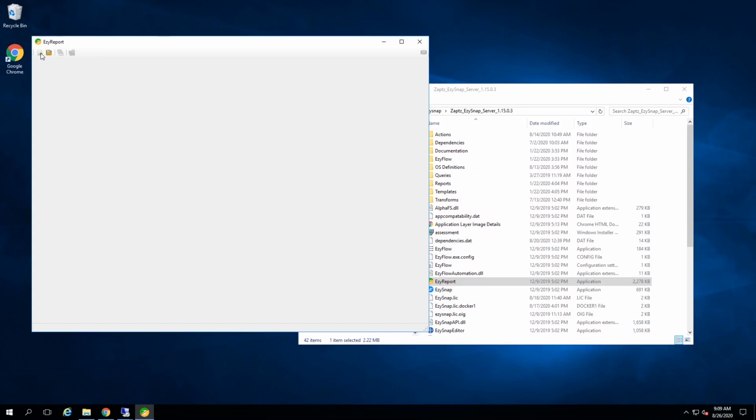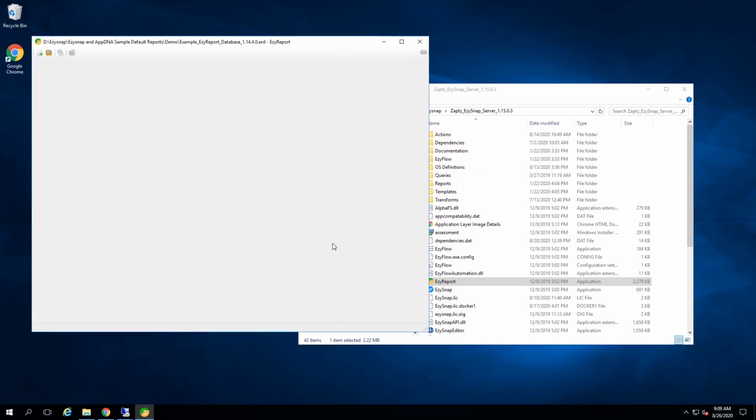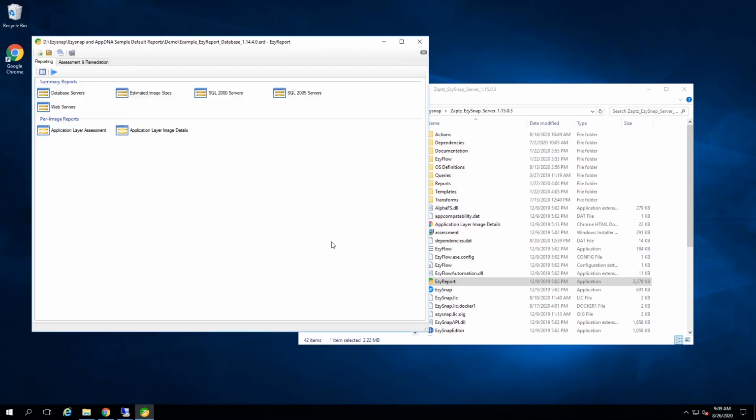Now with EasyReport, you can create a new database, which you will need to do if it's the first time you've used EasyReport, or you can open up your own database. And again, it's got its own database format. You don't need SQL, there are zero dependencies, except for the .NET Framework version 4. I'm just going to open up an existing one where I've got some examples. And we're presented with where we can do some generic reports, and you've got the ability to create your own custom reports and your own custom rule sets in addition to what we provide by default.